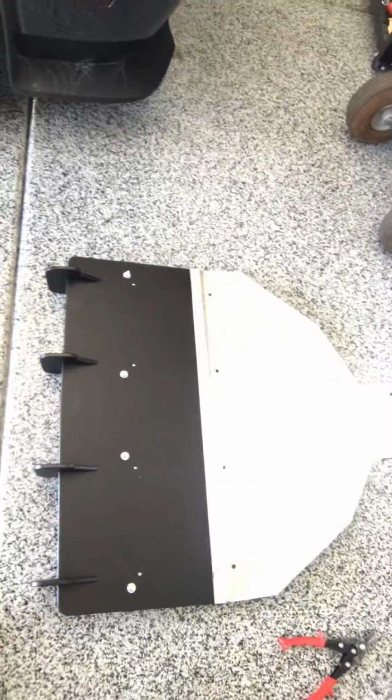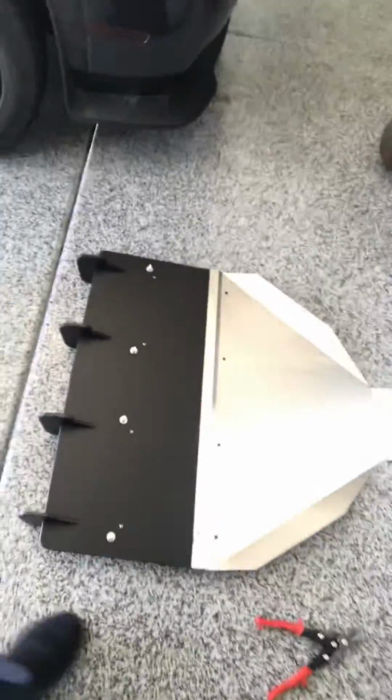Hello guys, this is an informational video on installing the ZL1 rear diffuser on a Challenger Hellcat when you have the rear diff brace installed. So here's the ZL1 diffuser. I chose this one just because the extended aluminum goes all the way up to the diff and it's pretty easy to install. You do have to make some modifications.